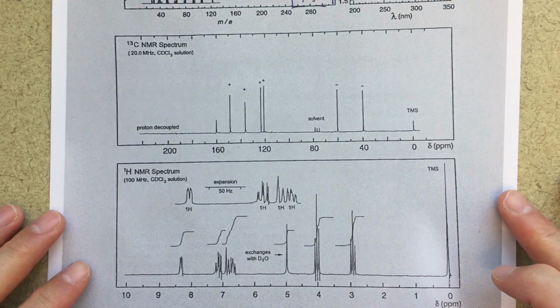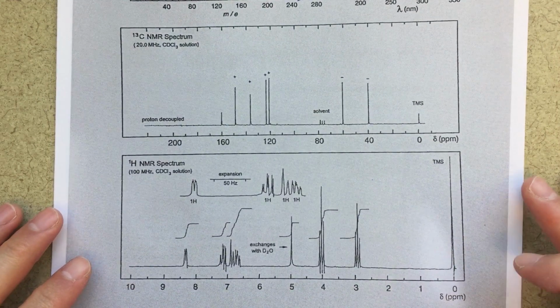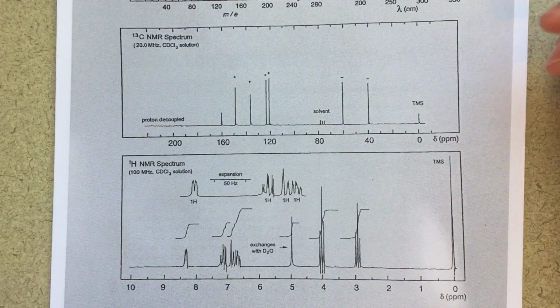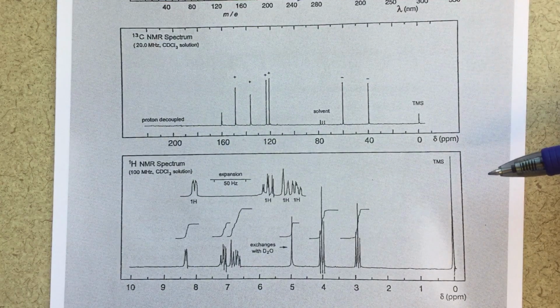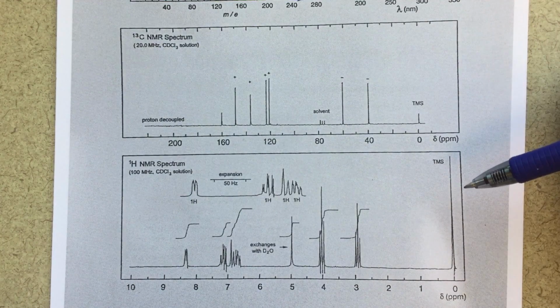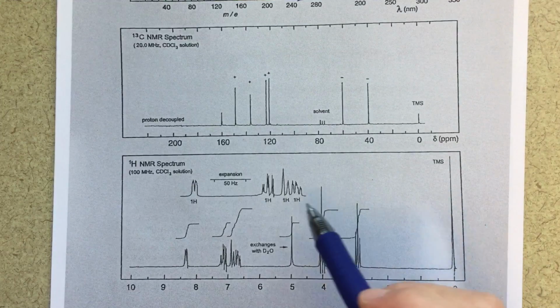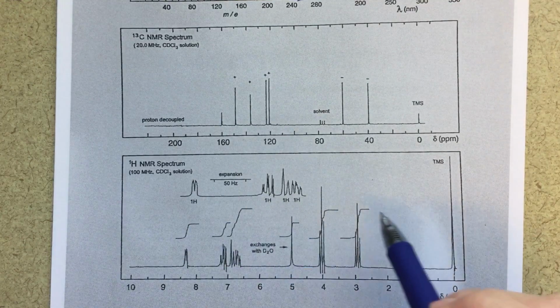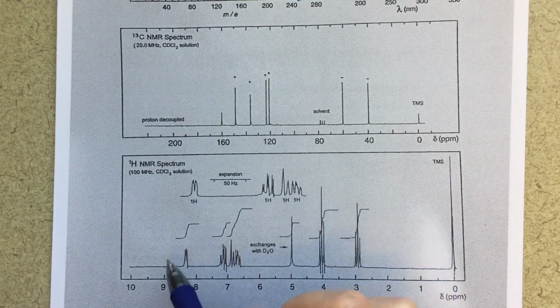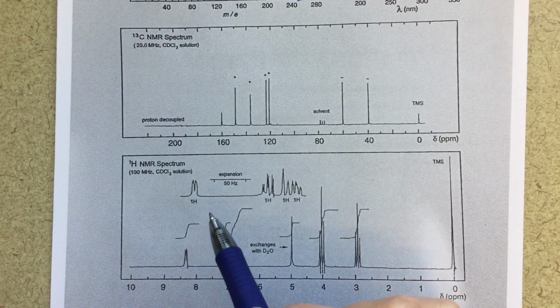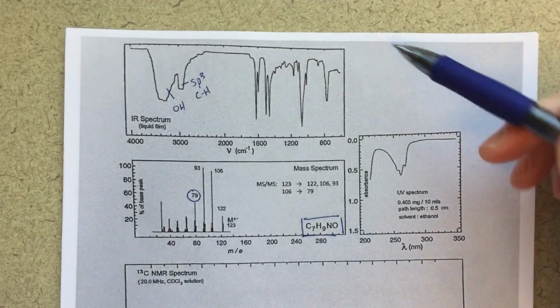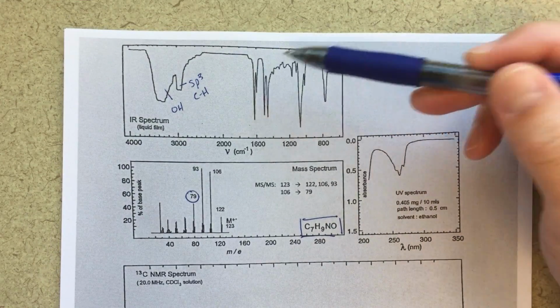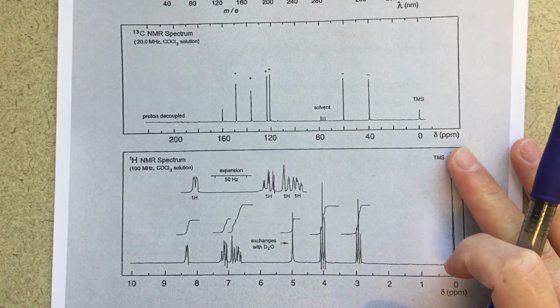I'm going to go straight down to the proton NMR now. I think that analyzing the IR spectrum and the NMR spectrum is going to be the most useful thing starting out. So when I look at this NMR spectrum, I've got an expansion of my aromatic region. I see these peaks at 7 and 8. That's very clearly my aromatic region, so I've got some aromatic protons. So going back up here, that could suggest we've got an aromatic ring.